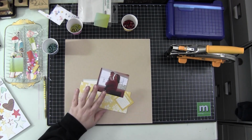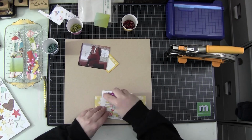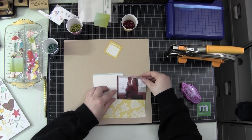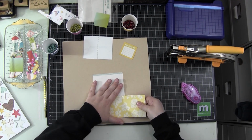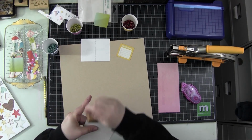Hi guys, thanks for joining me today as I scrapbook this photo of myself with my nephew William. That's at Christmas time from 2009, and I'm using this craft cardstock that came in the March Hip Kit Club kit. Most of the papers that I'm using for this collection came from that kit.